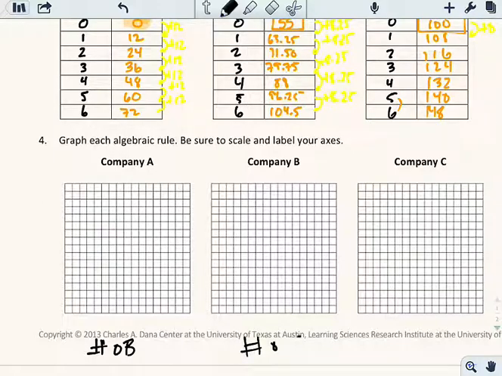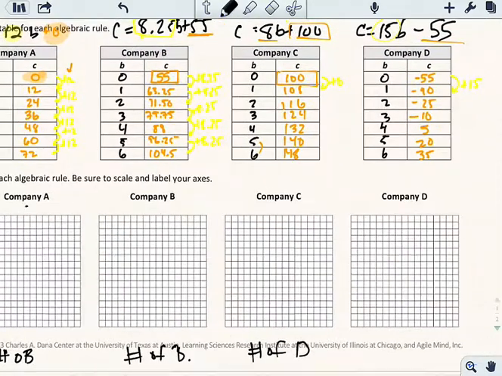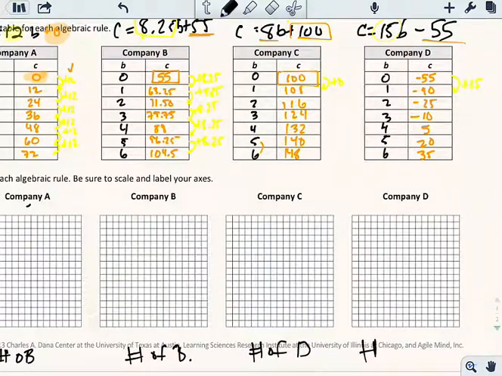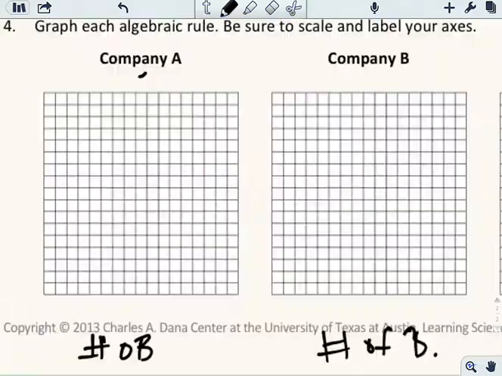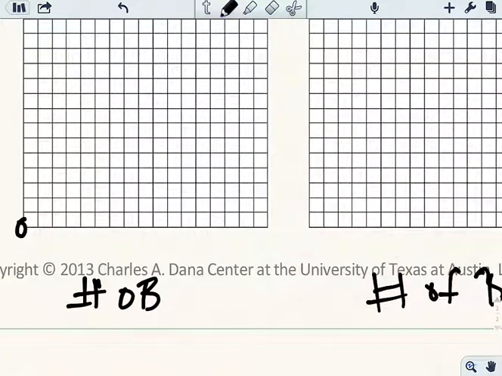Number of bags. And on the side, which I'm just going to label once and apply to all of them, it's going to be cost. If we're going to graph all of these, what we really have to do is evaluate the highs and lows. We're looking at the smallest value and the biggest value, and that's going to inform us how we want to label everything. On all my examples, we only went to 6. So we can probably space this out. Let's go 1, space, 2, 4, 5, 6.